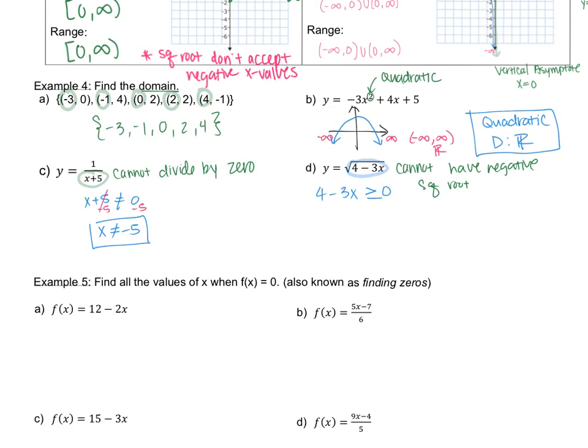So then you solve it like a regular equation. Like you can add 3x to both sides. So that would cancel. 4 would come down. This would be a 3x over here. You can divide by 3. That would cancel. And so this would be 4 over 3. Essentially, what this is saying is that as long as x is less than or equal to 4 over 3, then this equation won't give you imaginary numbers. So in this case, our domain is restricted by this condition, that x has to be less than or equal to 4 over 3.